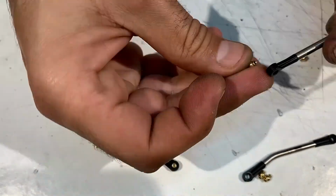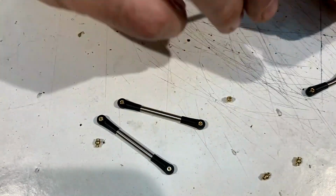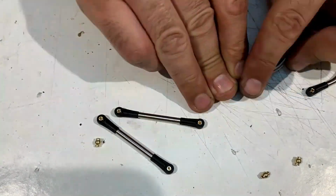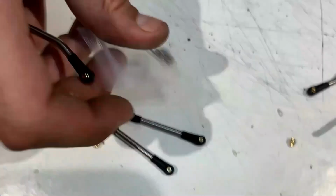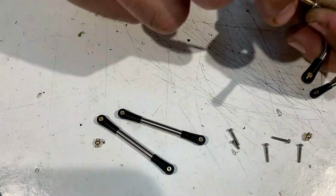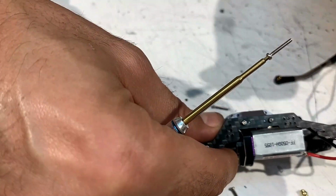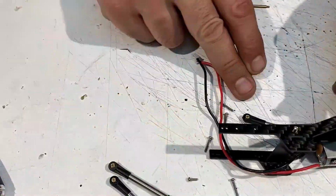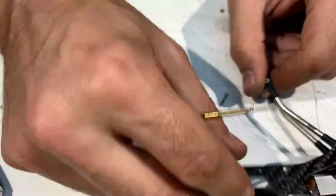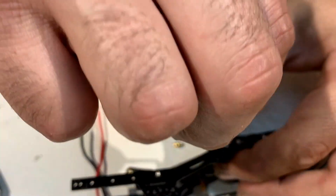The FCX24 Smasher has a stock wheelbase of 139 millimeters. To get as close as possible to this width using parts from the Axial SCX24, I found that using the identical rear suspension links of the C10 at the front and rear was the only way to achieve a width of 140 millimeters. This configuration has the disadvantage of placing the center of gravity of the crawler in the middle of the chassis. The ideal would have been for it to be placed more towards the front.